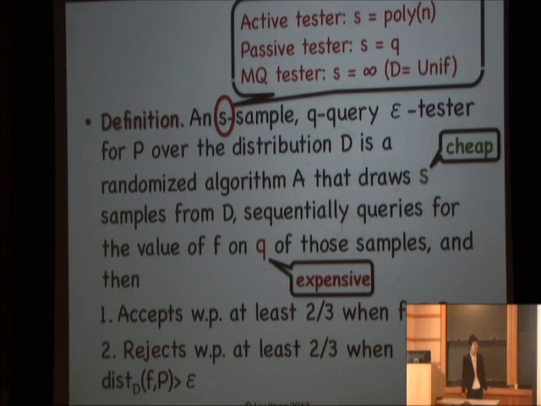However, that is a bit confusing, so it's important to make the distinction. Membership query is equivalent to saying you have an infinite number of unlabeled points in the pool, whereas the active or passive tester can only draw a poly-n number of samples from this distribution, rather than query arbitrary points in this domain.